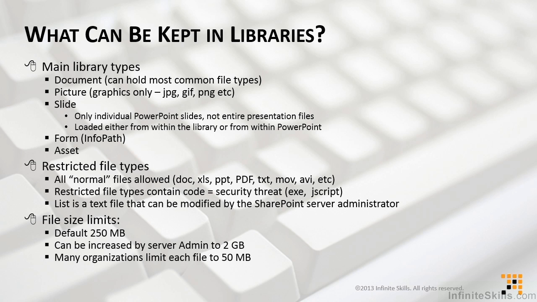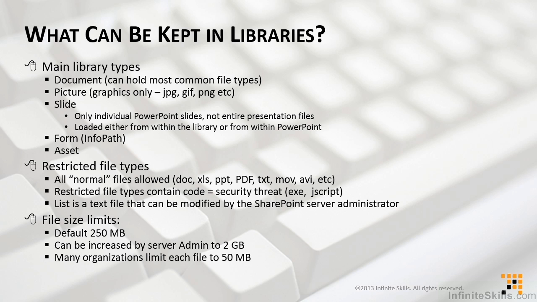That could also include any types of Excel files that might have script in them as well. Now, this kind of makes sense because we need to protect the computer system. But what you need to know is all of the restricted file types are just in a plain old text file. Your SharePoint server administrator knows where that file is. They can open it up, and all they have to do is either add or take out a particular file type in order to make it either restricted or unrestricted.